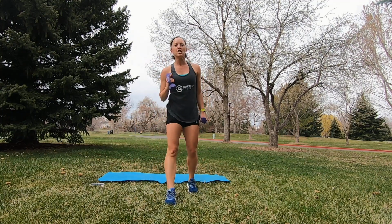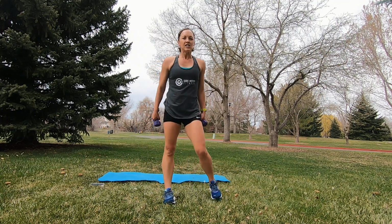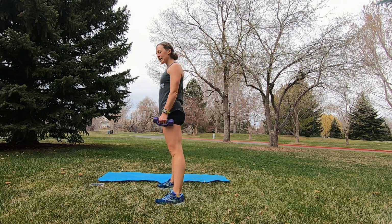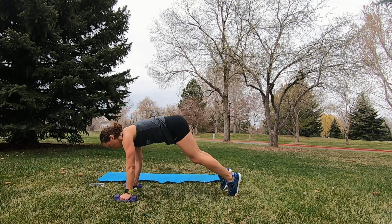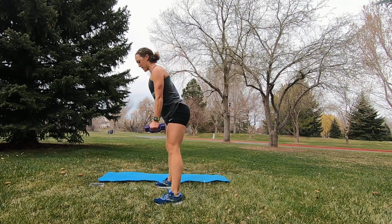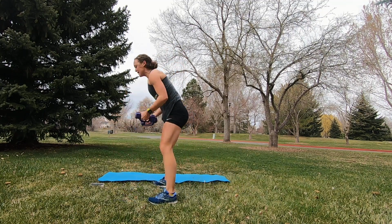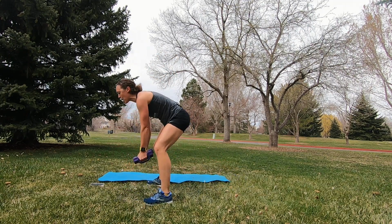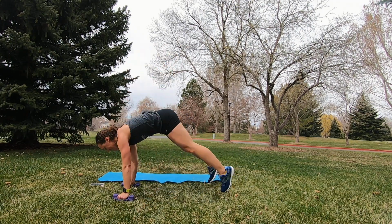Shake it out. You're gonna do that move one more time. So let's get ready to go. And time starts in 2 seconds. Take it down. Good job. Now, just like the warm-up, you can walk your feet back and walk them in for a little less intensity.